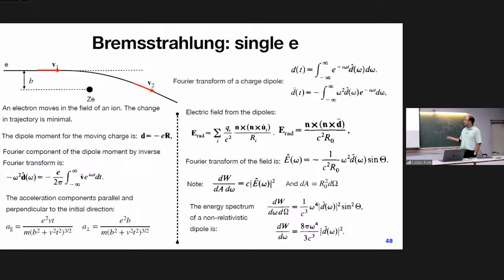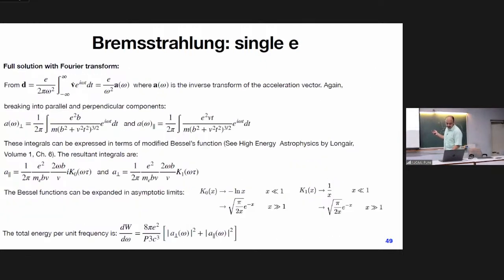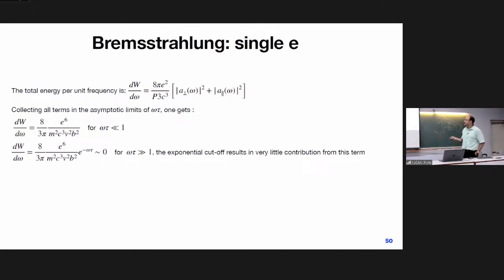So the Fourier transform of the perpendicular component of the acceleration vector would contribute to the radiation. If you work out the full mathematical details, you write this in terms of the acceleration vector. So forget about the dipole moment; that is sort of a legacy in the textbook. You essentially have to find the Fourier transform of the acceleration vectors and write them in terms of modified Bessel functions. You have expansions, and you collect all the terms of the modified Bessel functions. It looks something like this.